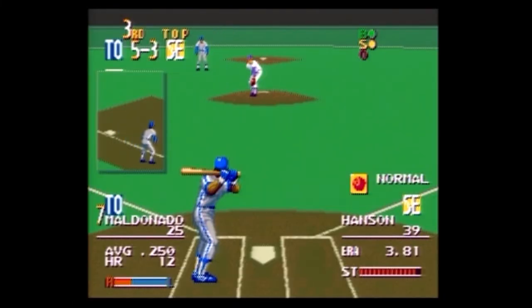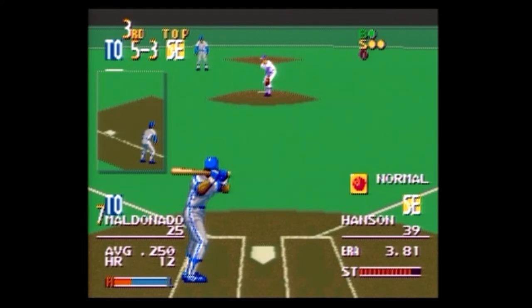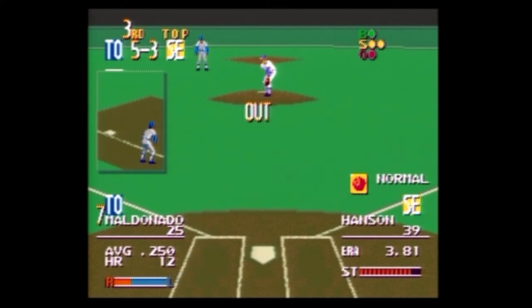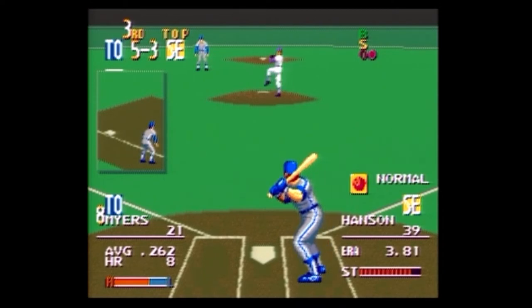Because the game ends with a 10-run lead, you can score a lot of runs, but it has to be done in one inning if you want to have a ridiculous score. Oh, look, I got a strikeout. I might be able to curve the pitches.